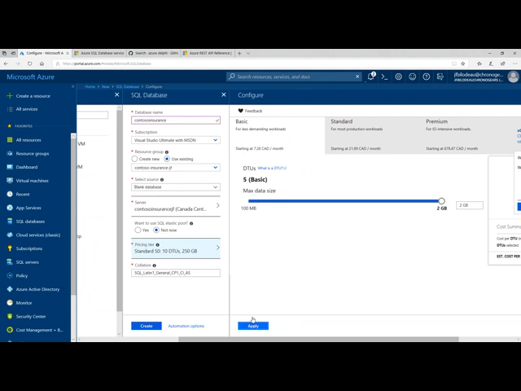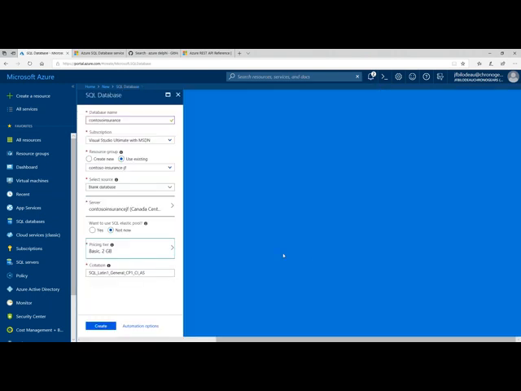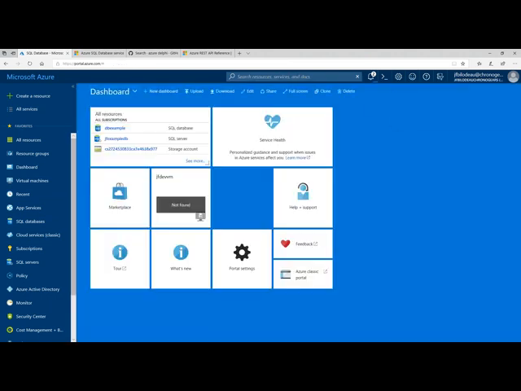So let me select over here a basic size for my database. So a limit of 2 gigs, but it will be enough for this demonstration. And collation, I'll leave it as Latin 1 over here. So Western European encoding. Let me create 2 things, both the database server and the database on the database server itself. So those 2 resources are being created right now. I've got deployment in process.